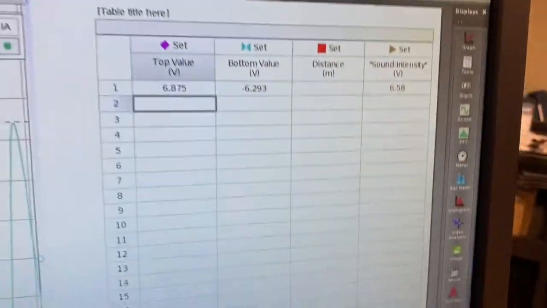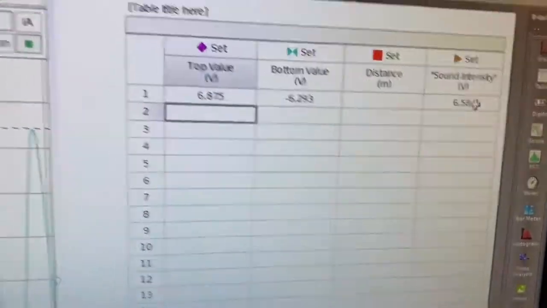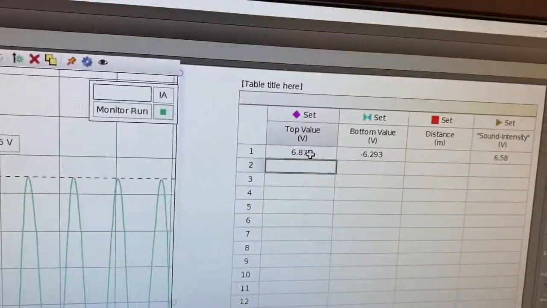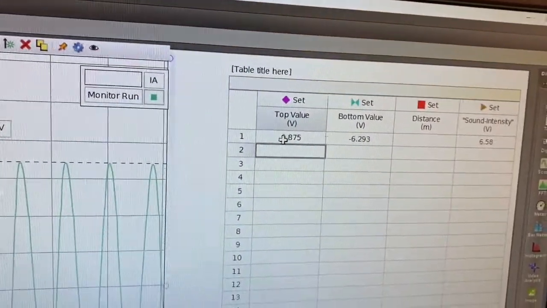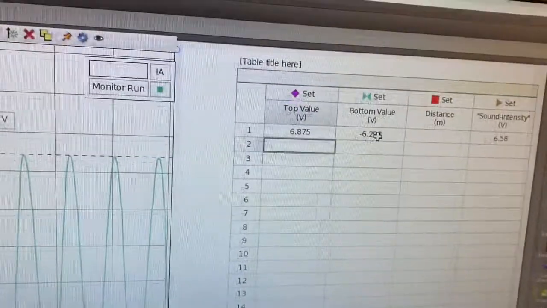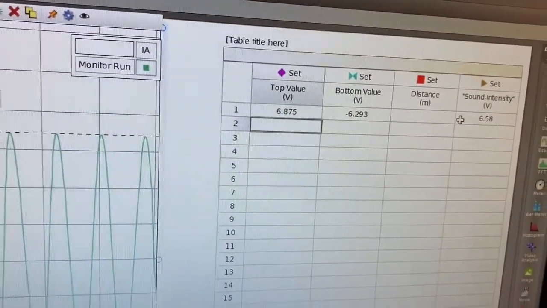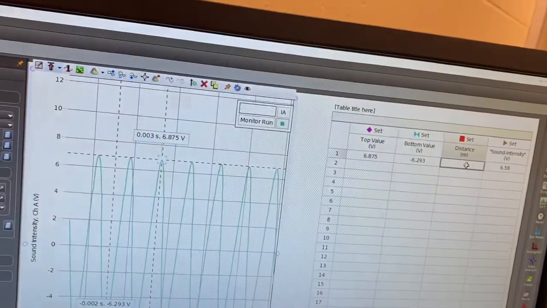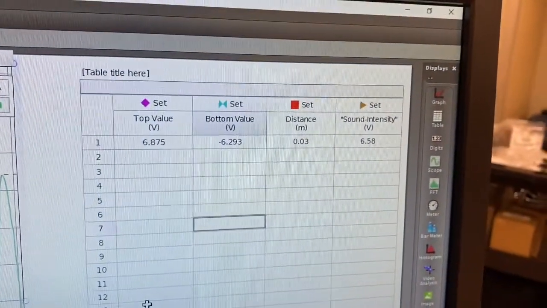So when I enter that, I get the sound intensity, which is this minus this. That will give the difference between these two. When I divide that by 2, you get the sound intensity. The distance is 0.03. Okay, now I have my first data point.